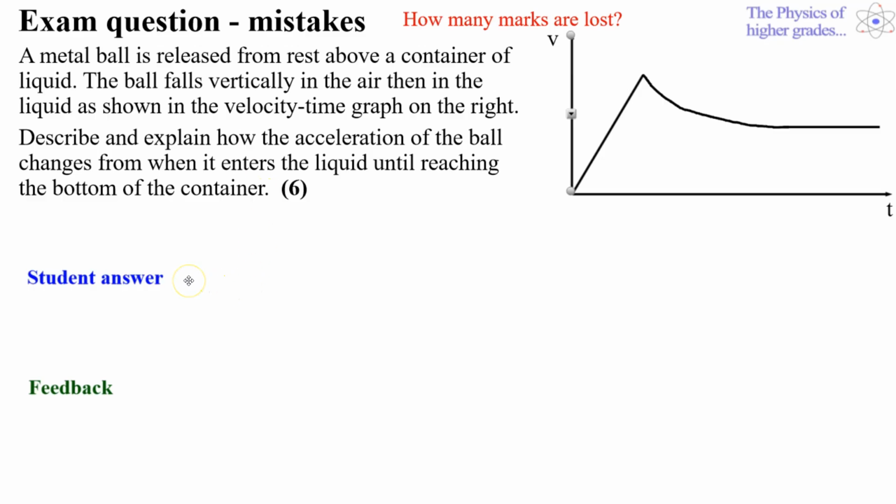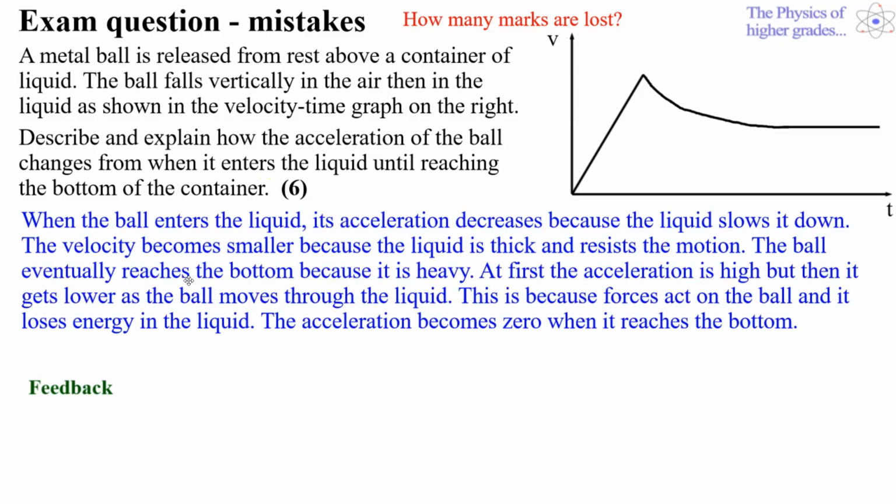Let's have a look at a typical student answer, or a not very good student answer. Let's have a read of this. A student says, when the ball enters the liquid, its acceleration decreases because the liquid slows it down. The velocity becomes smaller because the liquid is thick and resists the motion. The ball eventually reaches the bottom because it's heavy. At first the acceleration is high, and it gets lower as the ball moves through the liquid because the forces act on the ball and it loses energy in the liquid. The acceleration becomes 0 when it reaches the bottom.